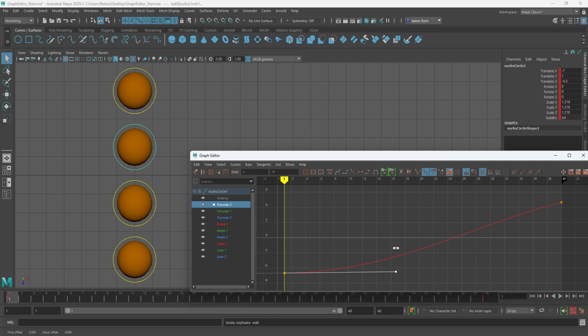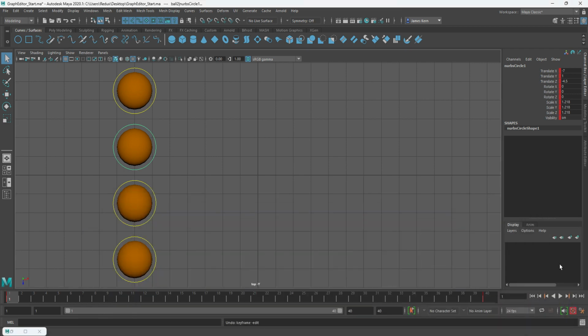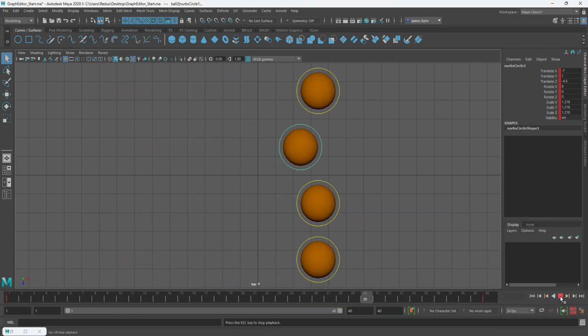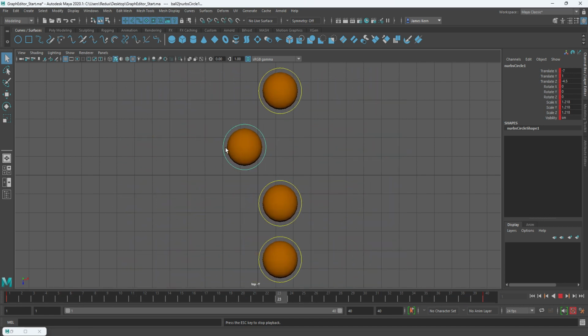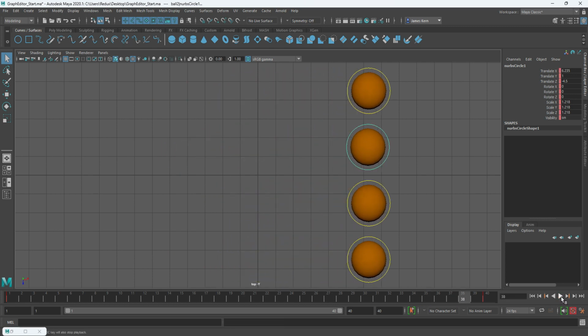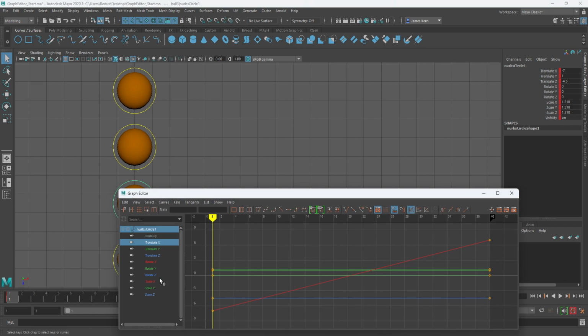If I pull down or up, it's just going horizontal, and the same thing works vertically as well. So if I hold down shift, click, and pull, it makes it a little more ease, and this side stays the same. I will minimize this, and then we can check out the difference. See how it kind of eases into it? That's ease in.